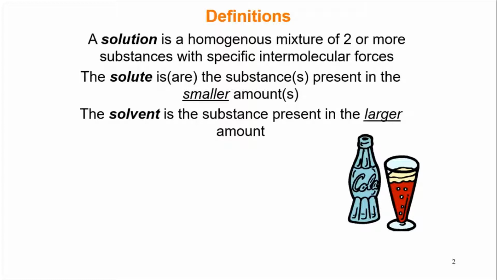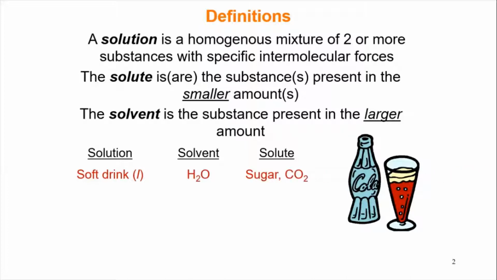Sometimes who the solute is and who the solvent is a little arbitrary, particularly when we mix one liquid with another one. But if we consider a typical solution, let's consider a soft drink, since I have the picture in there. Of course, the solvent for this and many other types of solutions will be water. And the solutes here would be different things. In the case of a soft drink, you'd have sugar, you have dissolved carbon dioxide. It gives its little fizz, right? You'd have some artificial flavorings or natural flavorings, depending on the type of soda that it is.